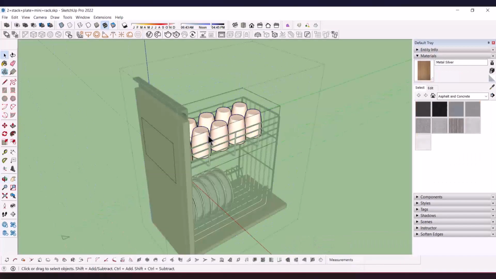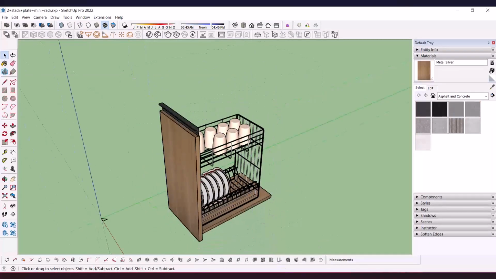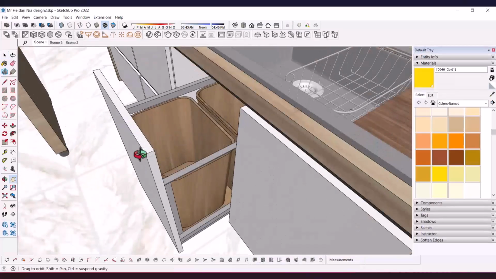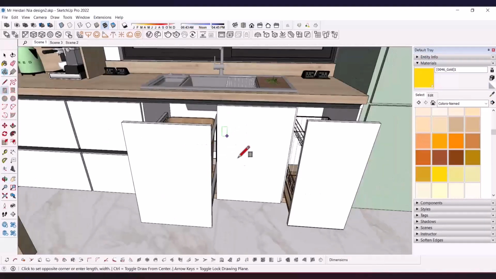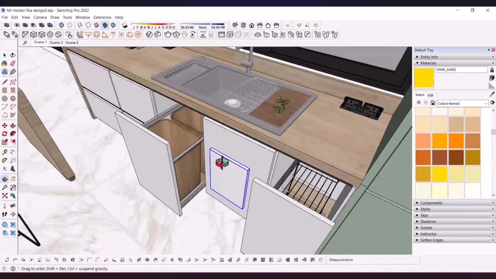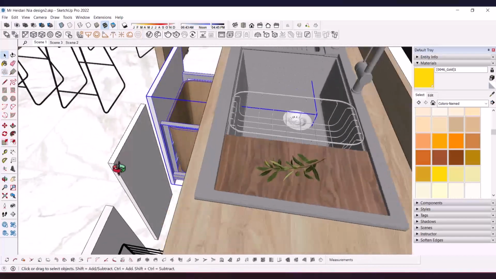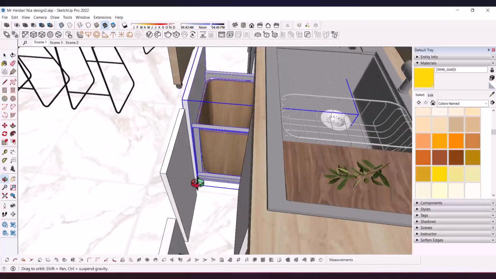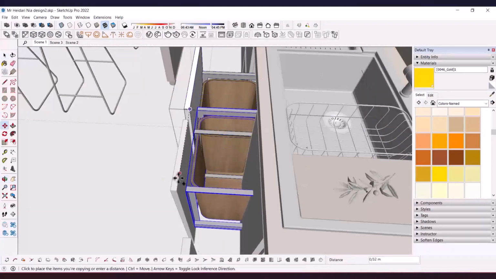For example, you can delete this object from this rack, okay, and even you can copy from it and paste it here. Maybe you're wondering how I made that trash cabinet. It is so simple. I offset that surface and then fix its size, and after that you just need to copy this part of the cabinet and then move it here.